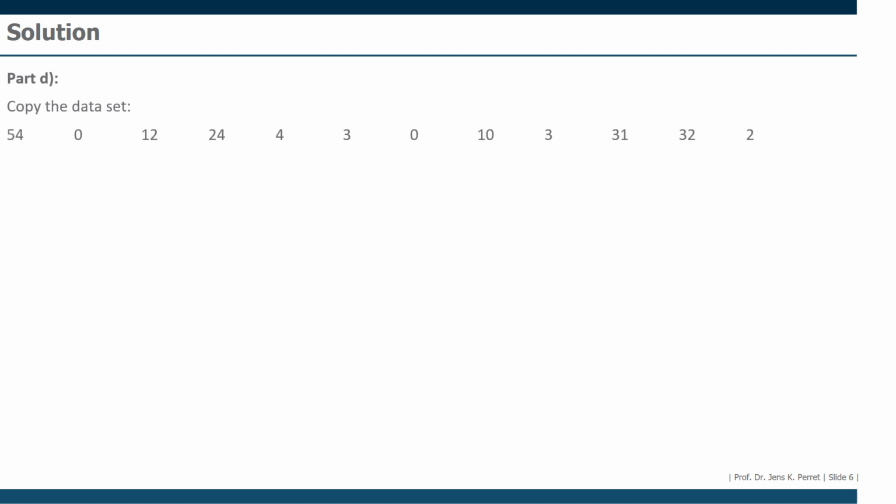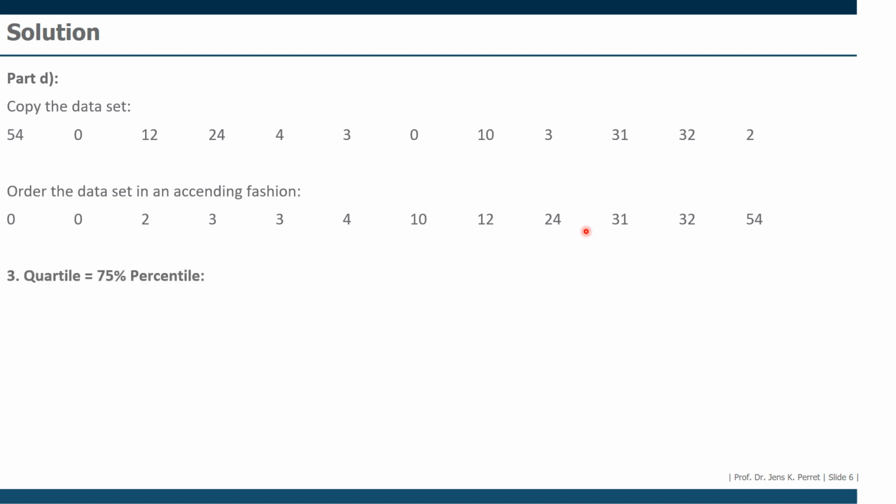Here we have this data set, which looks in an ordered fashion like this. We can also directly say, well, we have a total of 12 observations. So for our third quartile, the 75th percentile, we start in a similar fashion, calculating 0.75 times 12. However, at this point, the result is 9. Whenever the result is an integer, we have to do something different.